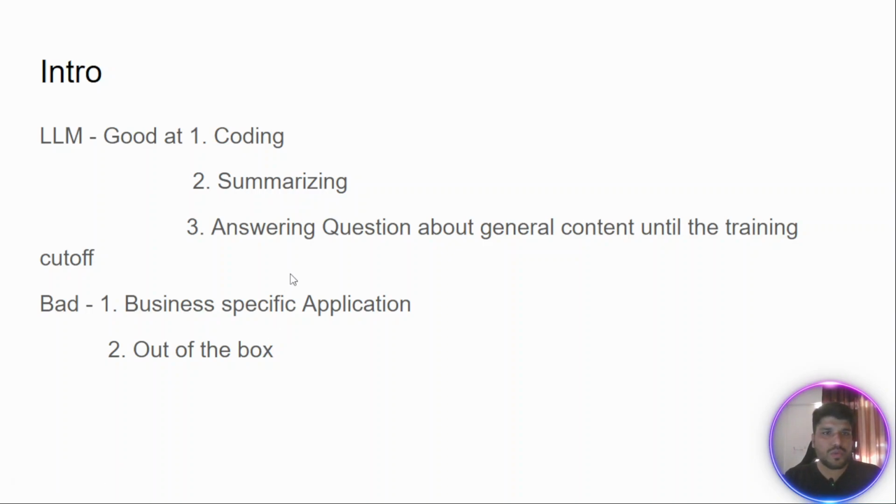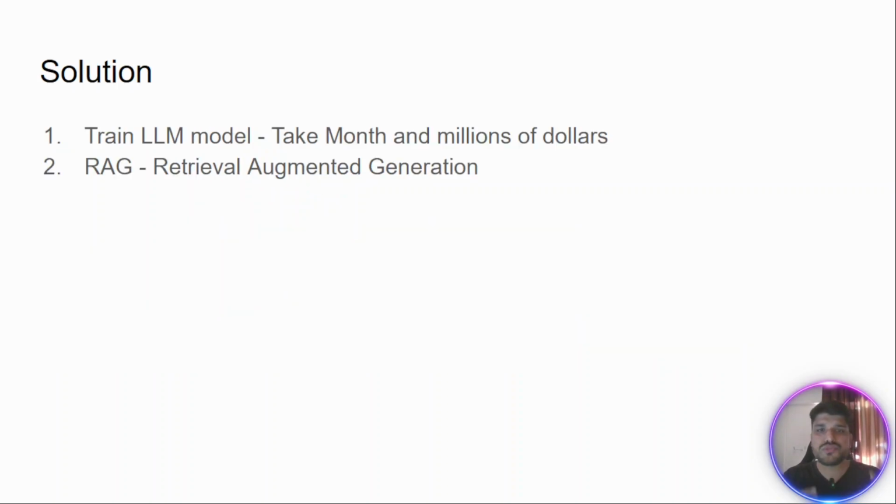Okay, so we understood what is the good part of LLM and what is the bad part of LLM. Now what is the solution? There are two solutions specifically. The first solution is the general traditional solution that machine learning or data science people used to do, that is to train the LLM model. So you can use that model and train it on your data, but this training is not easy, as the word says. It requires a lot of data pre-processing, it requires a lot of infrastructure in terms of GPU, hardware, and many things, in terms of resources. So you require time, you require a lot of months to do this.